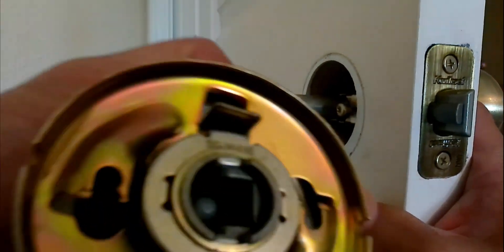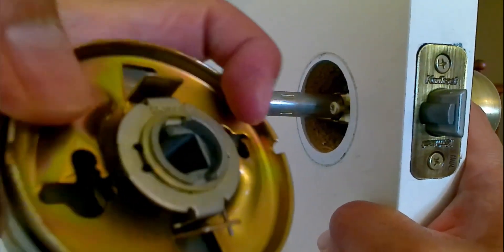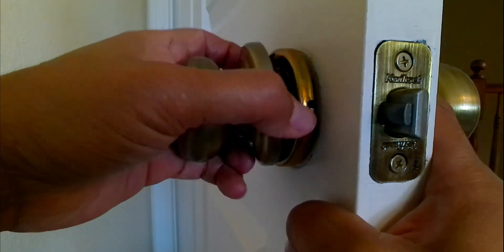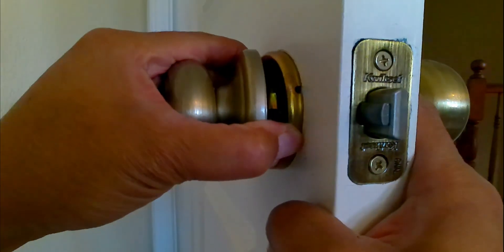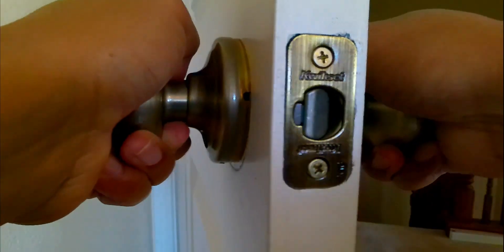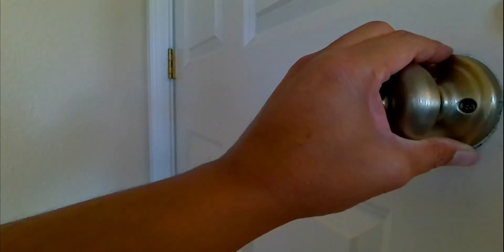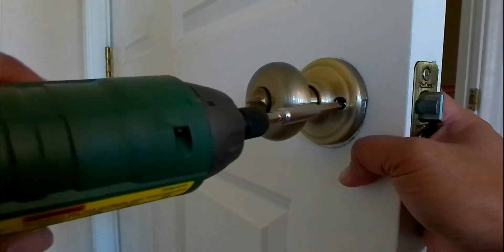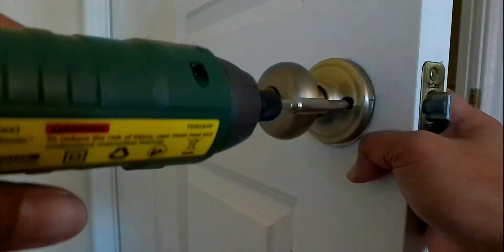Basically, I latch this part right here — these two — and then twist it. If it doesn't fit, we can make another adjustment, but for now I want to make it as tight as possible. It looks like it's going to fit right there, so let me twist it. I just push it like this and twist it this way — now it's not going to go anywhere. If you want to tighten it some more, you can reach in here with a screwdriver and tighten it a little bit more. Then let's do it on the other side.